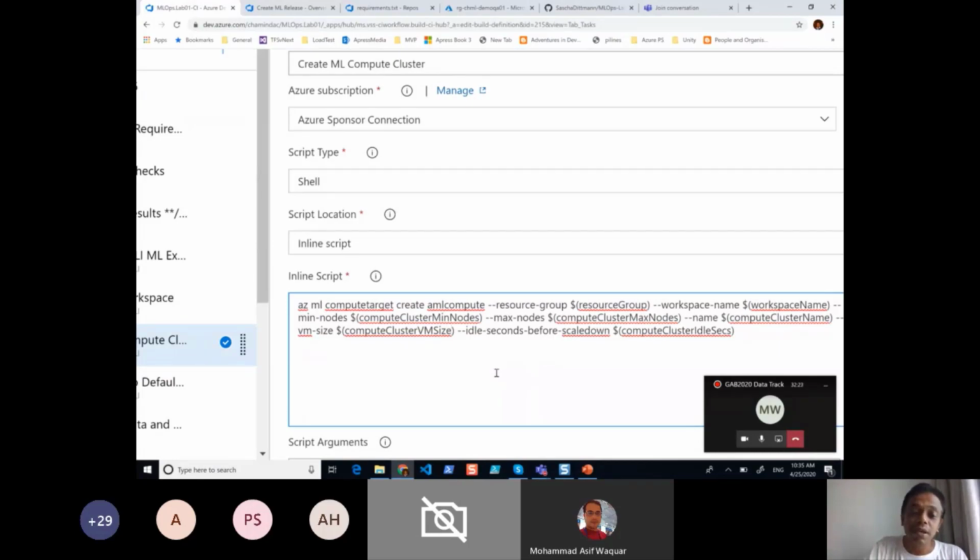Then I can set the scale down also here, so that whenever it's not in use, the scale down of the cluster will happen automatically, and when the load is there, the cluster will automatically expand. These things are important if you are concerned about securing the cost factor. If you are worried about the cost and making sure you are keeping it as low as possible, you need to make sure you are implementing the proper scaling as well.